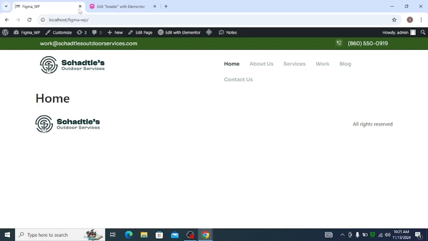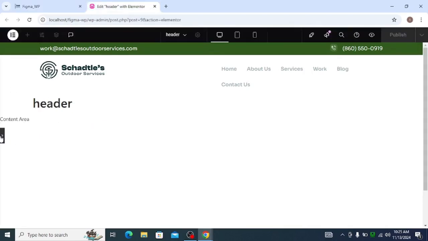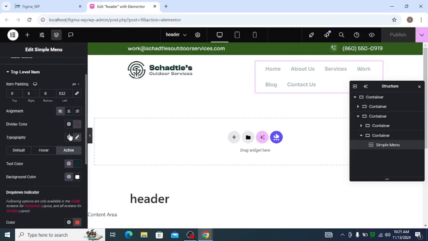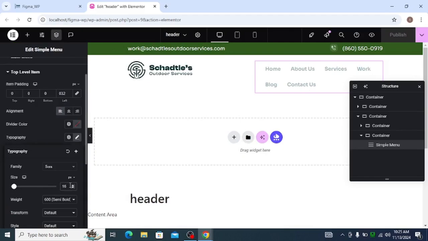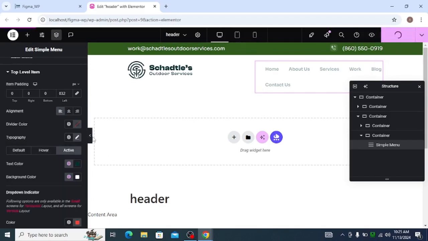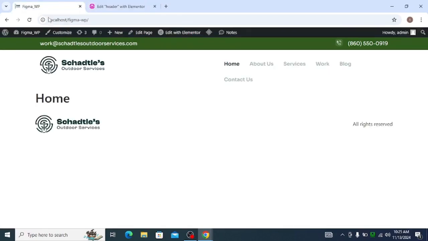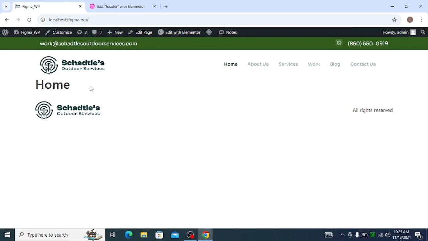By giving it 16 pixel, it is not giving us what we want. So let's reduce the font size to 14, I guess. Let's reduce it to 14. Yeah, so this is what we want. So let's refresh it. Yeah, so this is what we want.